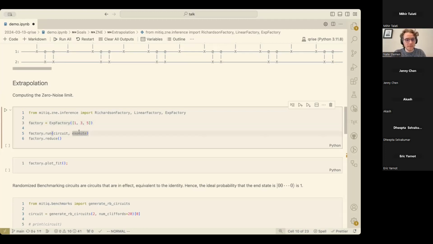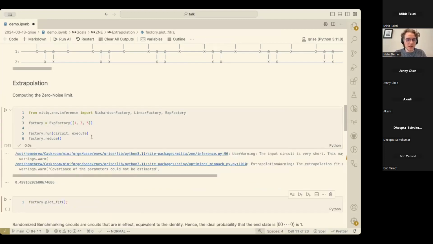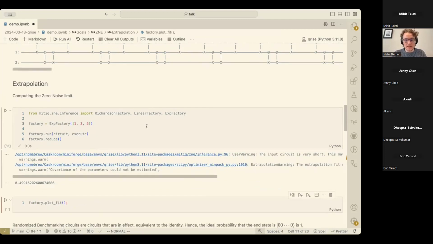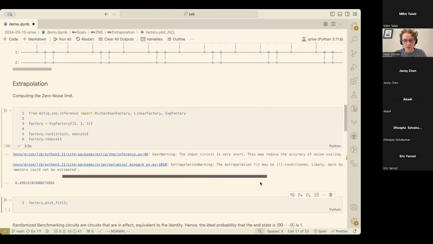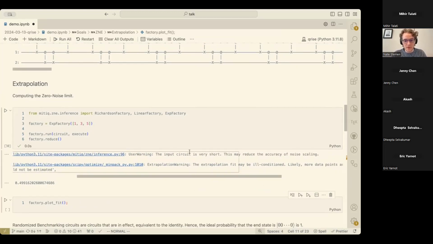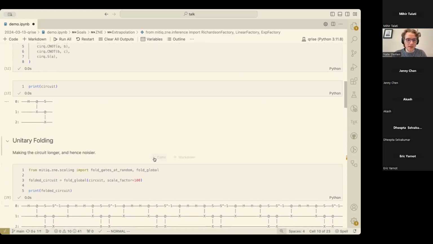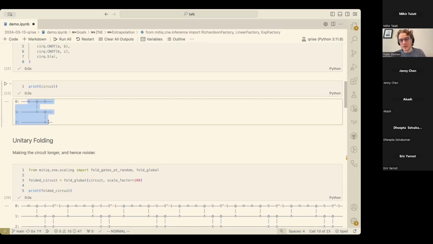So with this, in this case, we're going to do an exponential fit called an exp factory. We define this factory, and then we can basically ask it to run some experiments. You can see here, the input circuit is very short. This may reduce the accuracy of noise scaling. That's one thing it's telling us, and something to be expected. This is not a deep circuit.